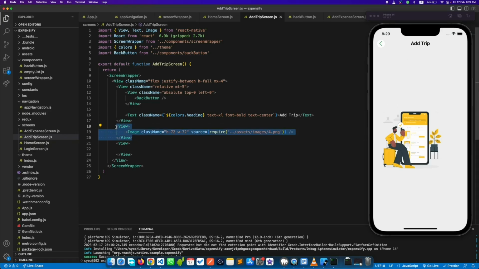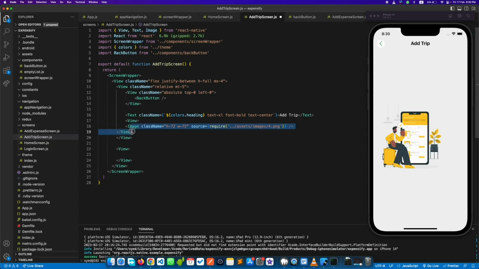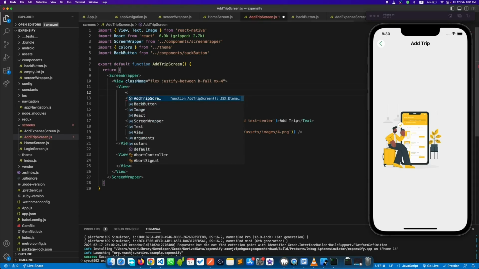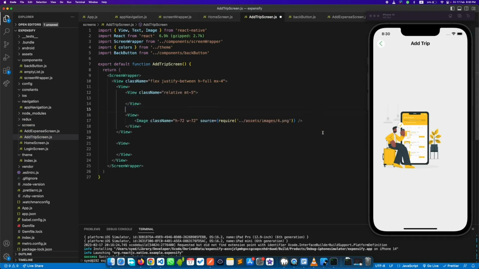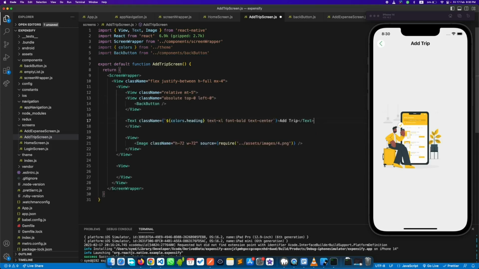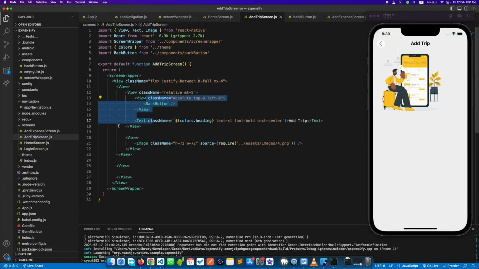This view should be inside this component, and this text and back button should be in another view. So let's just create a new view and add the class of relative and move this to here, because this proportion is one view and below we will have a button only.